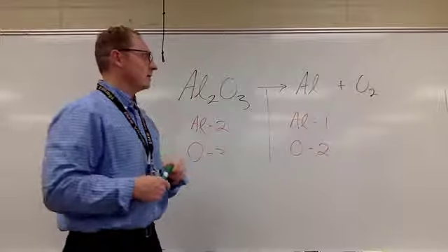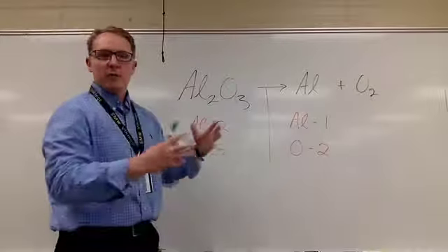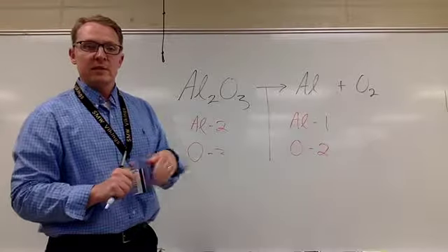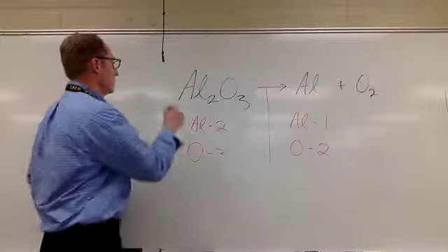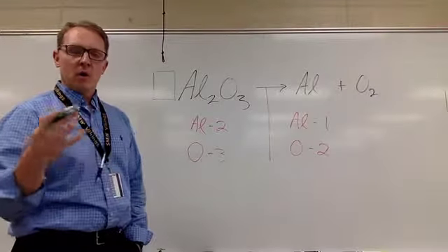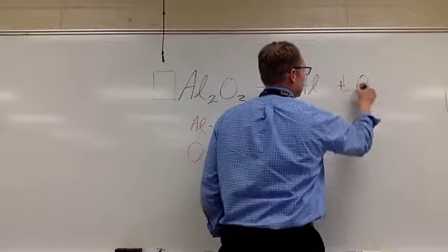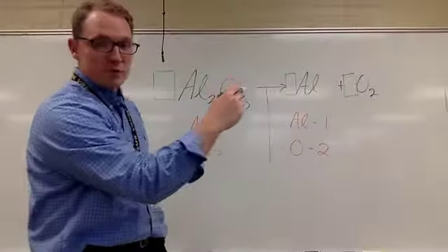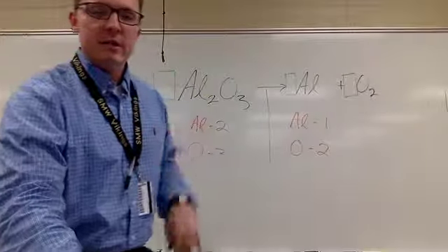So here's the game of balancing. The good news is we don't have to mess with the equation at all. We don't have to break apart anything or write any new elements up there. The only thing we have the power to do is to write coefficients in front of these different small mini formulas in the whole chemical equation. So for example, we could place a coefficient right there, and we're talking about positive whole numbers. Okay? We also could place a coefficient right here, and we could place a coefficient right there. We have no business writing numbers down as subscripts to the lower right. We can't put any there, right? This is a finished chemical equation. We just need to make sure that it's balanced.